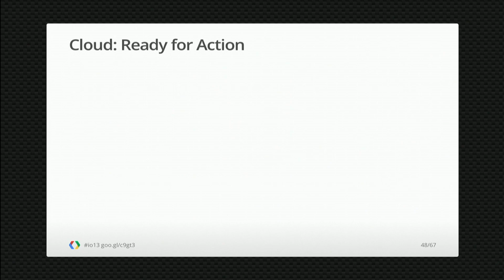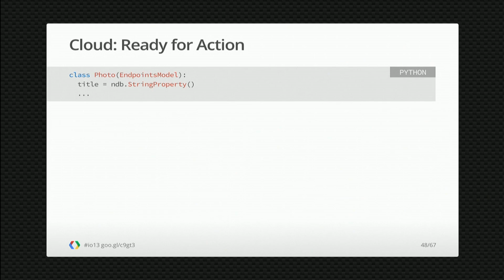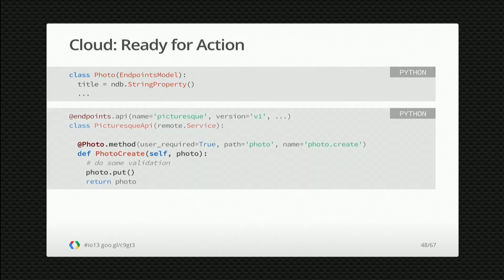So on the server, when that add photo request comes through, in the same way we defined a bank account using Endpoints Proto Datastore, we define a photo with the same data that we expect to send in our interface. And with that, there's a nice bit of sugar. There's a decorator provided, photo.method, which allows us to decorate a method which will expect to actually receive a native photo object based on the data from the request. So here, we could do some things to validate the request after it comes in, but essentially all we really want to do is store it. So we call photo.put to save that in the App Engine datastore.